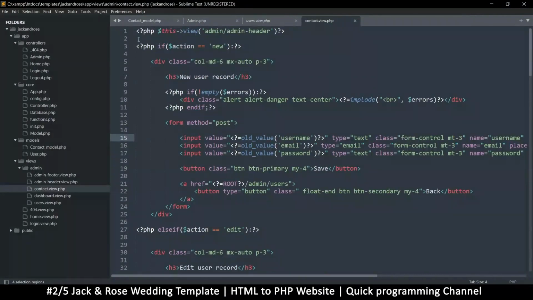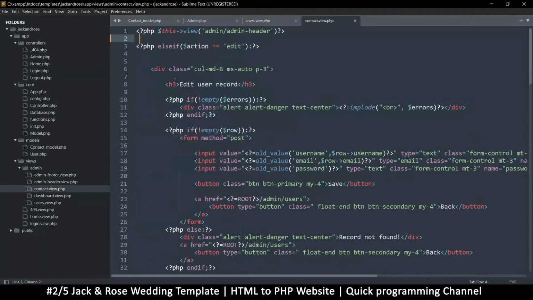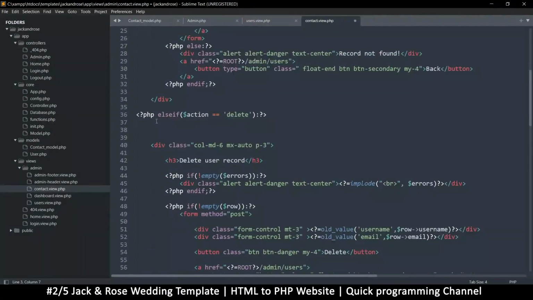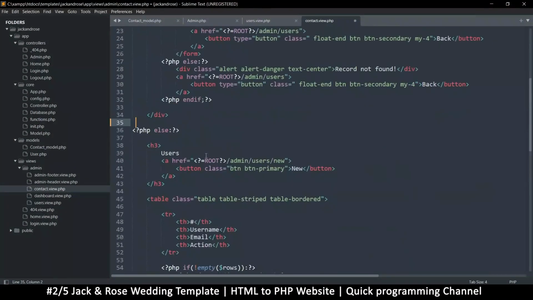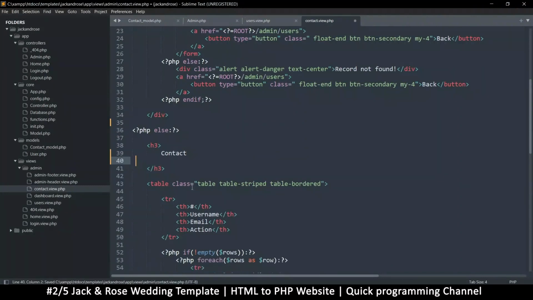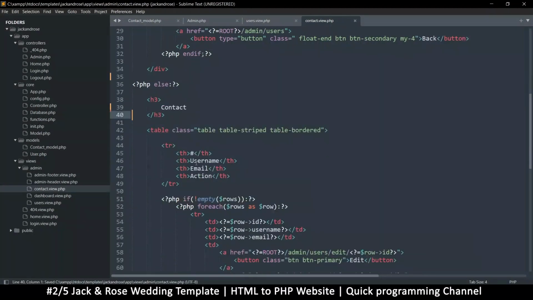So new, let's remove this section here, and we can start our if statement with edit. Let's remove delete because we will not be deleting anything. We'll leave the else. This one, contact. There's no adding new contact, so let's remove that as well. And then here we'll add links. Twitter.